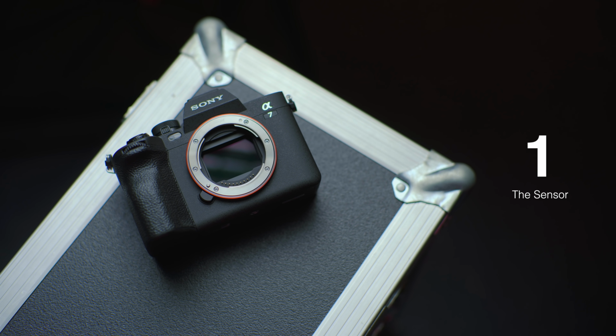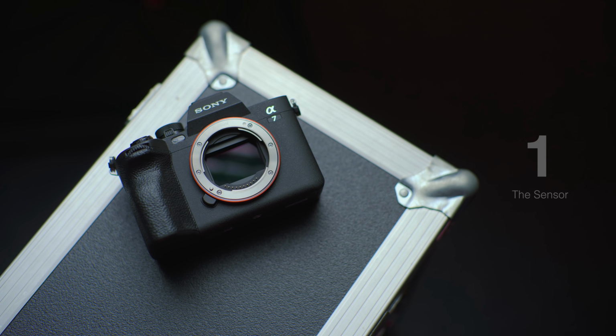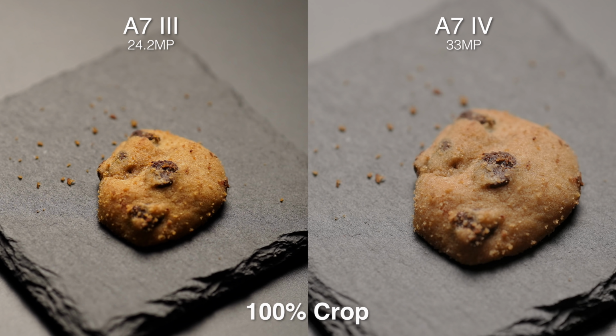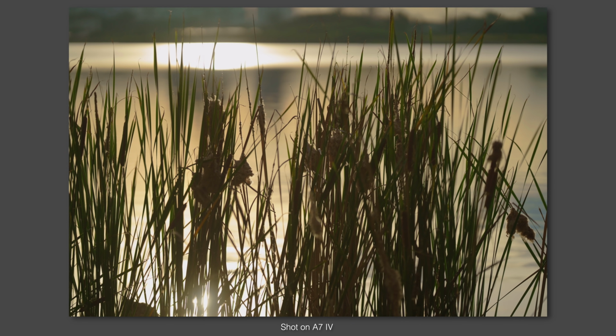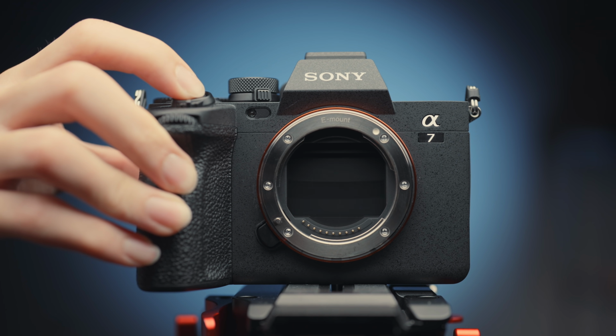There are a number of features that make their debut for the very first time in this entry-level full frame. At the heart of the Mark IV is this brand new 33 megapixel sensor that we're seeing for the very first time. On the Mark III, we had 24 megapixels, so it's a fairly noticeable increment in resolution that thankfully does not come at the expense of low light performance. It's still got the incredible amount of dynamic range that Alpha cameras are famous for, especially if you shoot stills in RAW. The shutter also feels a lot snappier and responsive when you press down on that trigger.